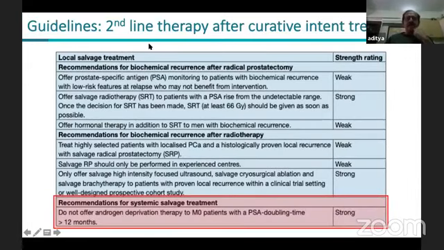So what do the guidelines tell us? The first and most important thing is that in this scenario, which is M0 CRPC, all patients do not need therapy. First is to look at how fast is the PSA doubling, or how fast is the PSA progression. You calculate the PSA doubling time. You don't have to do it manually. There are many nomograms available on the net. And any one of the nomograms, if you plug in 2 or 3 PSA recordings by the date, you get the PSA doubling time. So if the doubling time is long, that means if it is more than a year, probably it is safe to wait and watch. You do not need to start therapy right away.